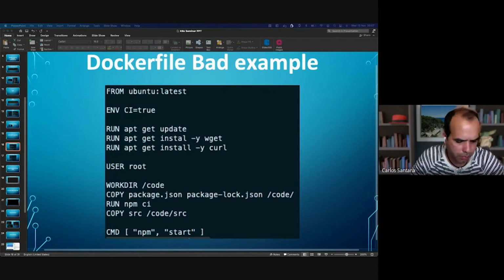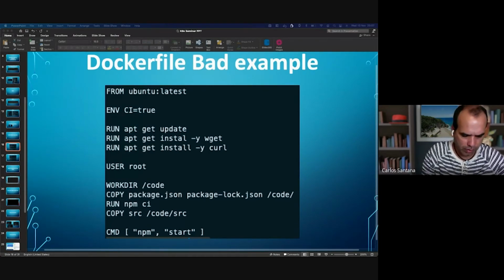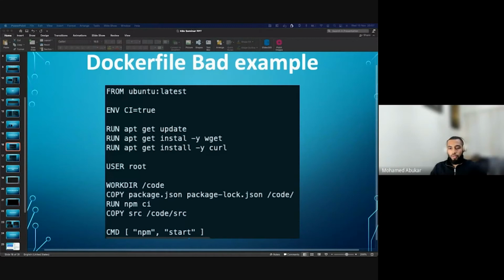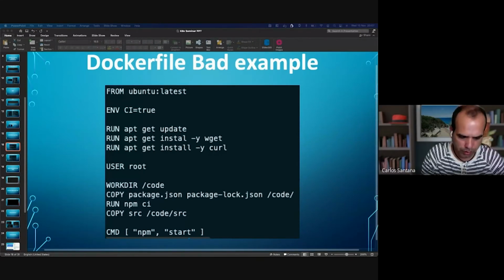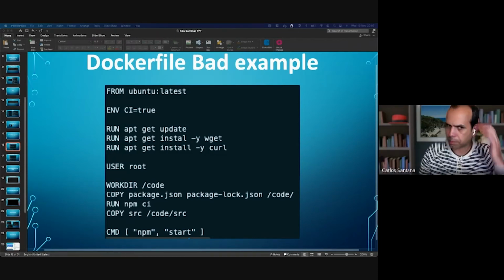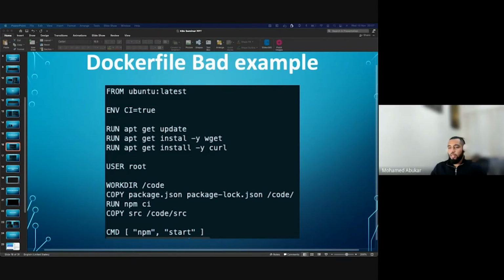There's a doc, we can share the link. From Docker, there's a best practices Dockerfile link that I point to. It's very useful. Yeah. There's one by Google as well. Yeah, we can share that one also. Best practices Dockerfile, with many good examples.